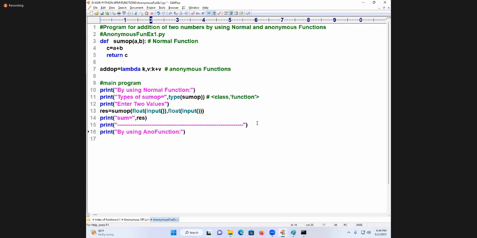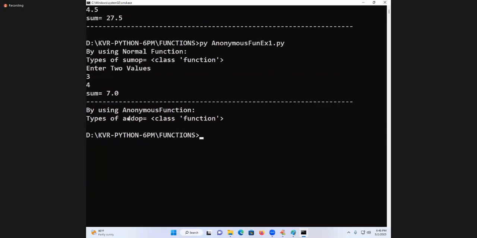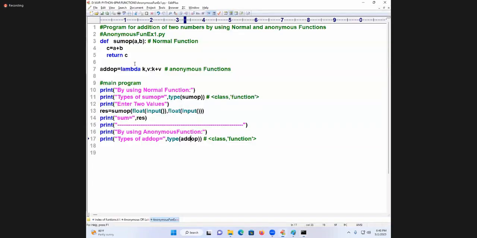So I am going to take the anonymous function. res1 is equal to, and before that I would like to call it. ADDOP here is not a direct function name. For 3 and 4, by using an anonymous function, ADDOP is also called a function or not? When this was taken as a function call, it is also a function variable only. Why can't you take it as a function call?